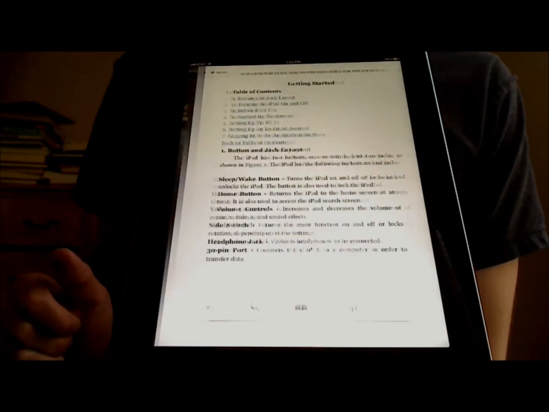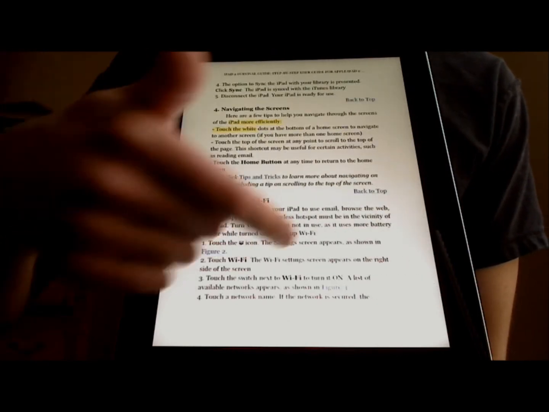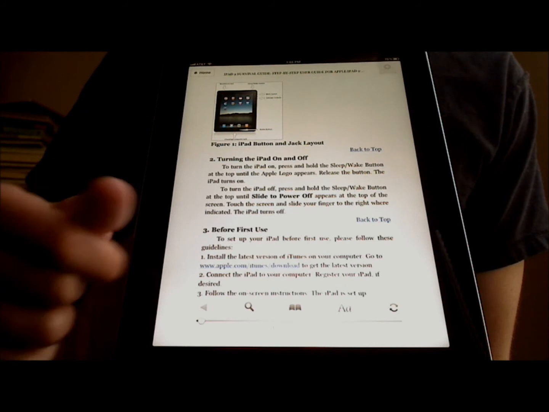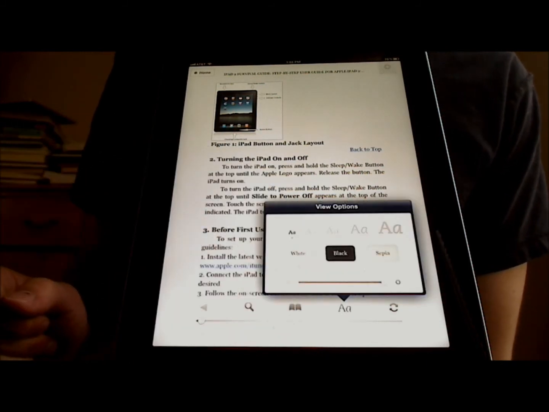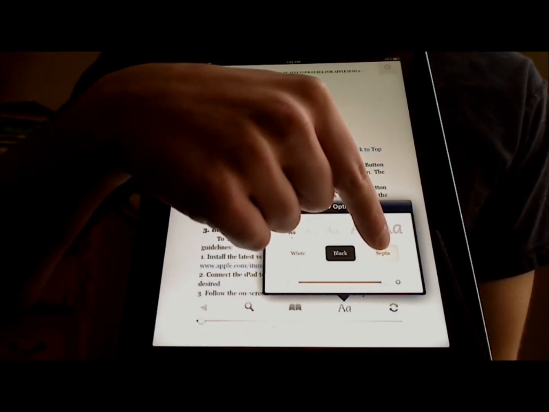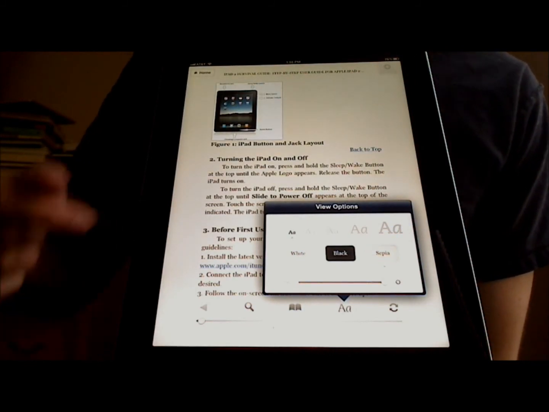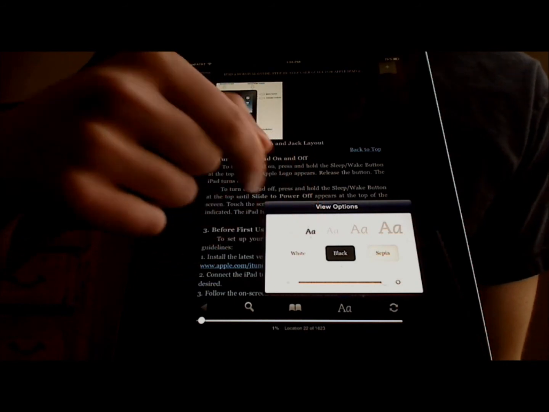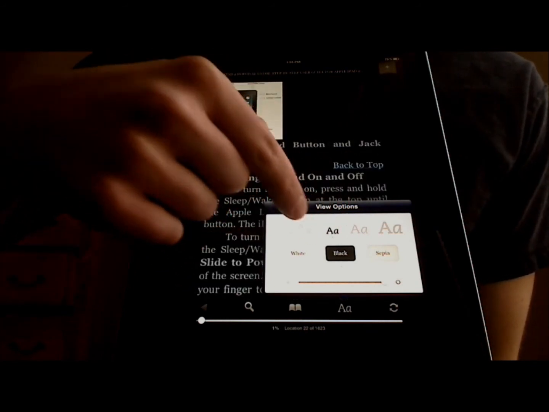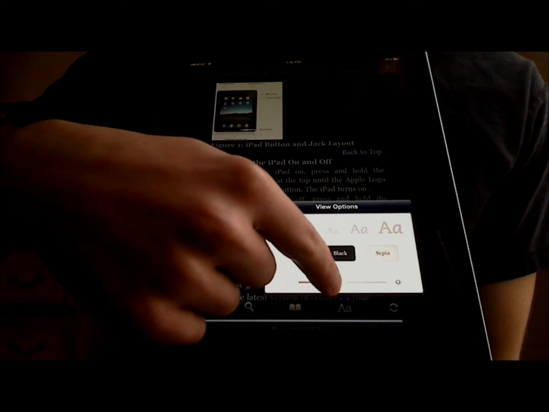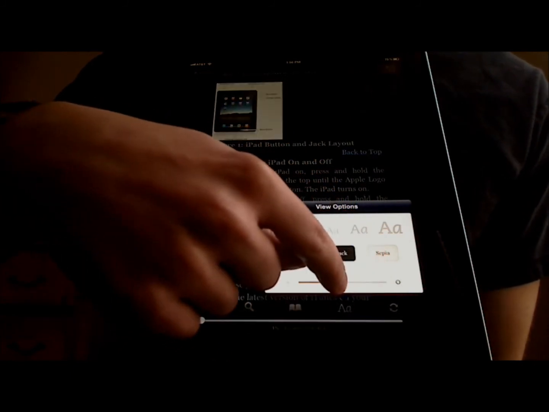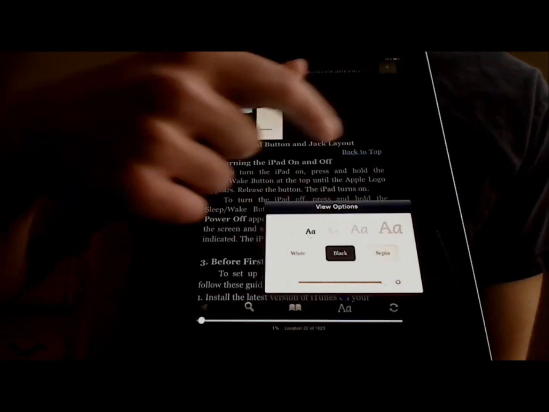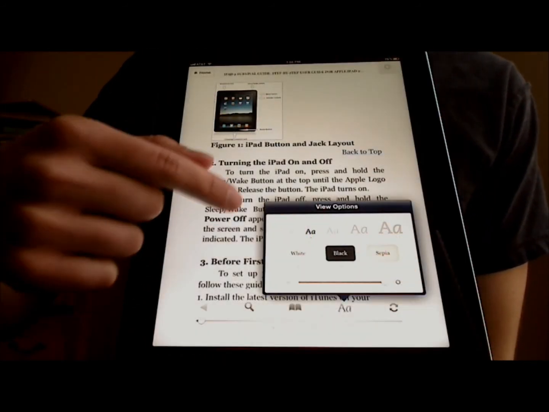And then to read a book, we just touch it, and very intuitive, flipping the pages just like that. And it allows some other options as well. It allows you to change some other settings. So you can turn the page a sepia color, white on black. You can change the size of the font, so that kind of thing. You can also adjust the in-app brightness, so you adjust the brightness here, but it doesn't actually adjust the brightness of the rest of the iPad, just for this particular application.